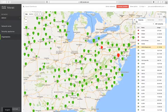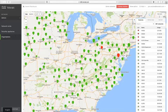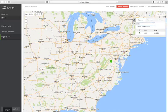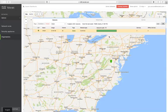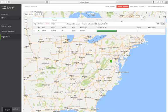So now this, of course, is a cross-site view. This is what we call the organization overview page. Again, it shows all the different locations. And this is really useful from a monitoring perspective, but from a configuration and individual site monitoring perspective, we want to dive in. And you saw me briefly with one of these locations. I can either do it from the map, or I can pull sites up here. For instance, in this network list, I can expand this out to see more details about these networks. I can see them grouped by what are called tags, which allows you to group them by region or by franchisee versus corporate or whatever it may be.